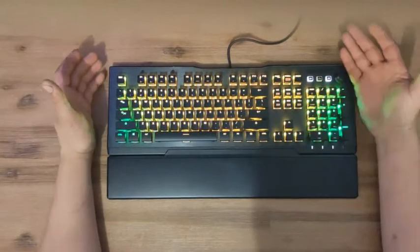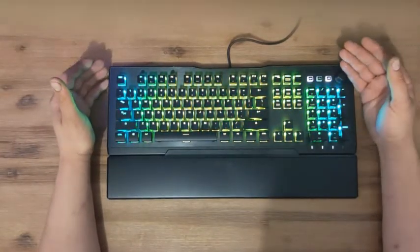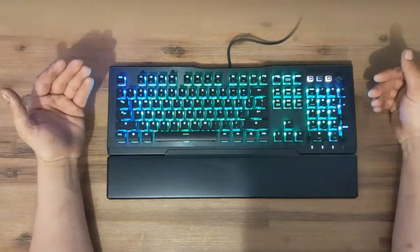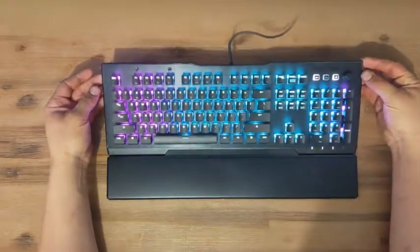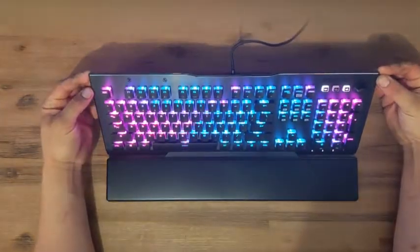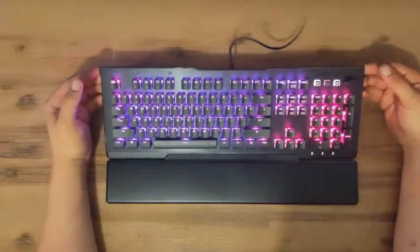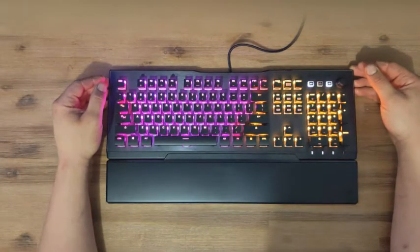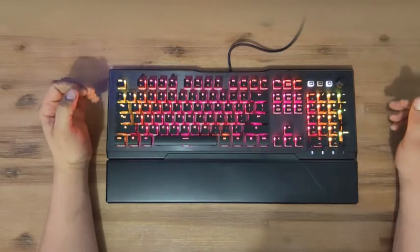Other than that, the knob, like I said previously, is absolutely phenomenal. Everything else about it makes me want to touch myself. There's really no down points for this Roccat keyboard. Honestly, it is so good. I love it.